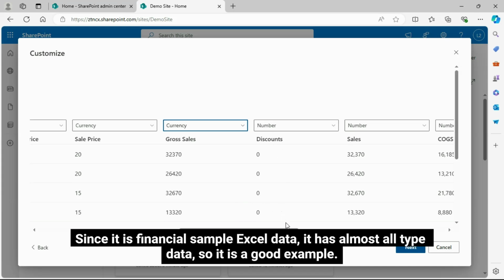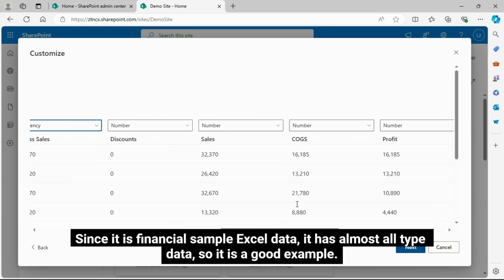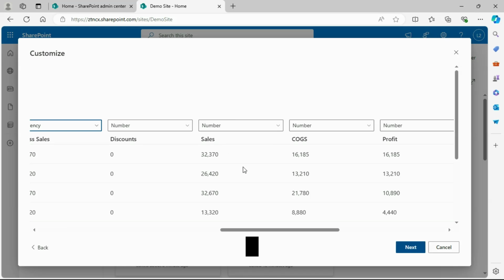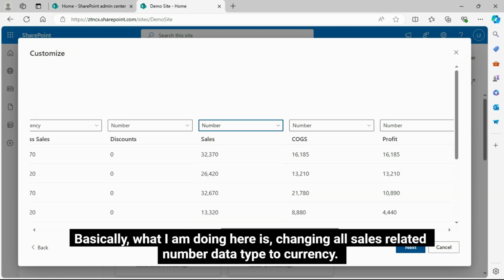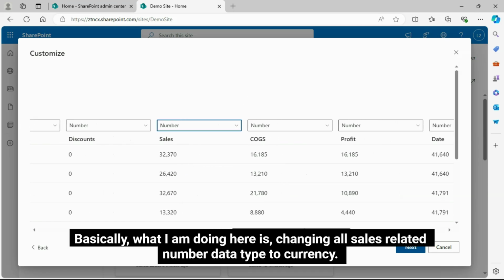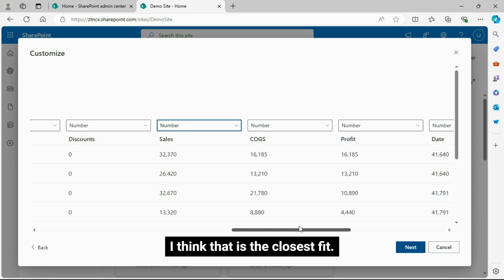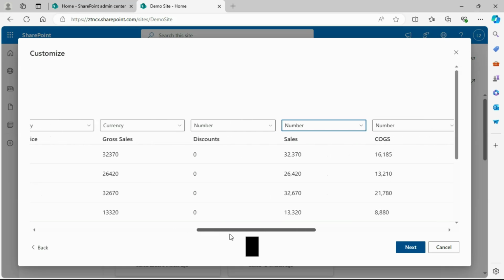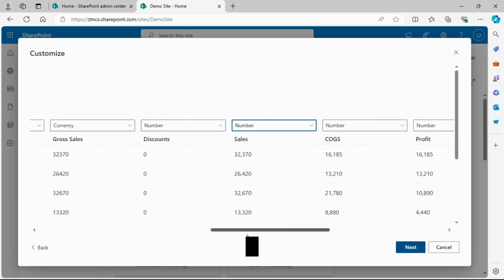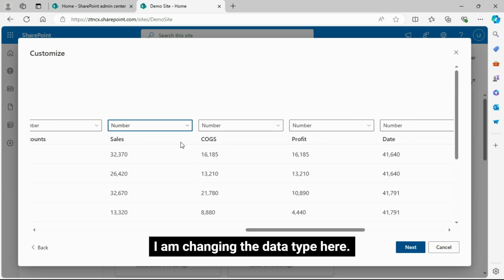Since it is financial sample Excel data, it has almost all types of data, so it is a good example. Basically, what I am doing here is changing all sales-related number data types to currency. I think that is the closest fit. I am changing the data type here.